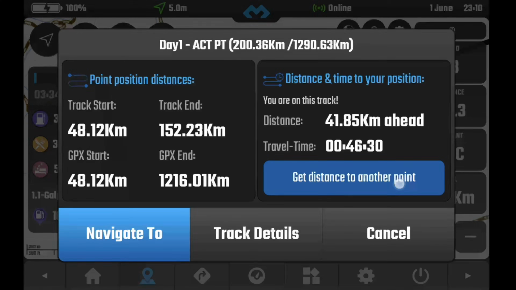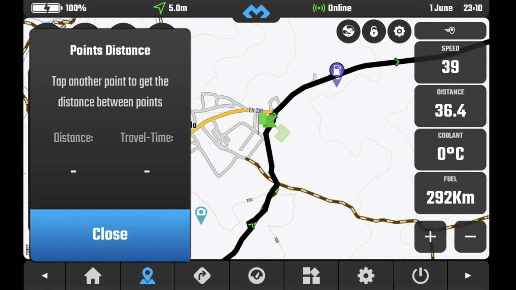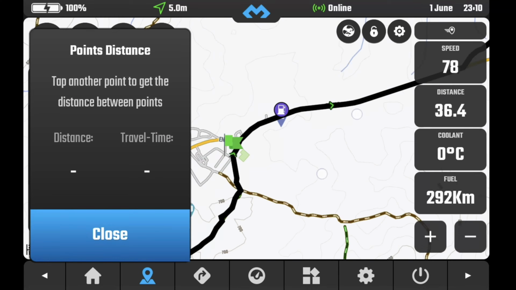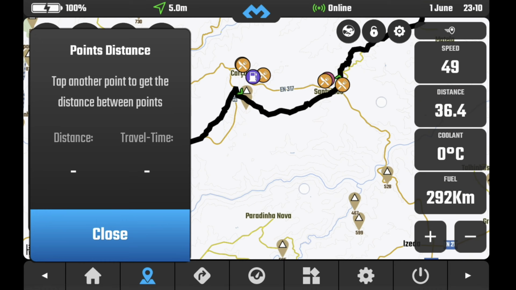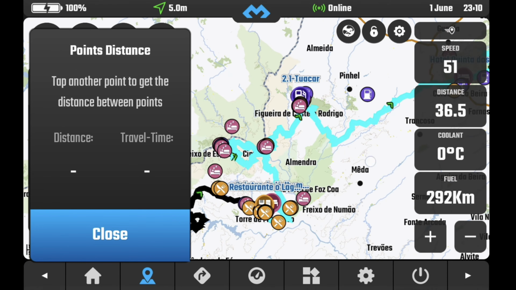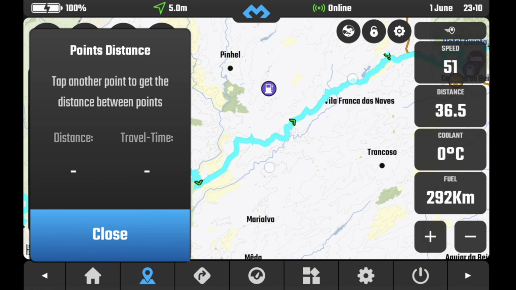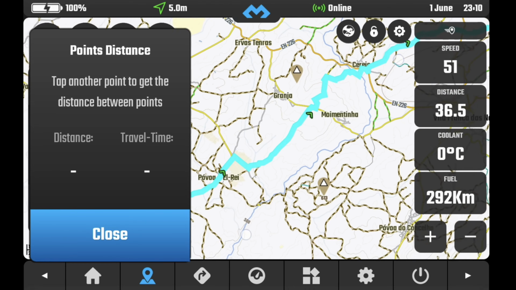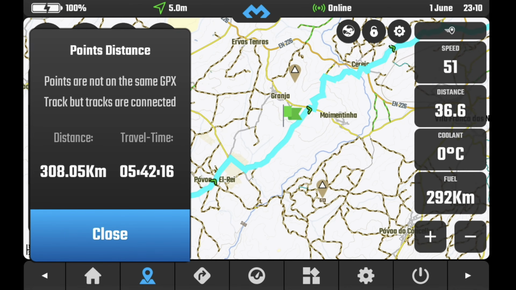So you click here, and now you have the first point selected, and you can go anywhere along the track, even on other tracks from the same GPX file. And then you can simply click anywhere, and now you can see the distance between those 2 points.